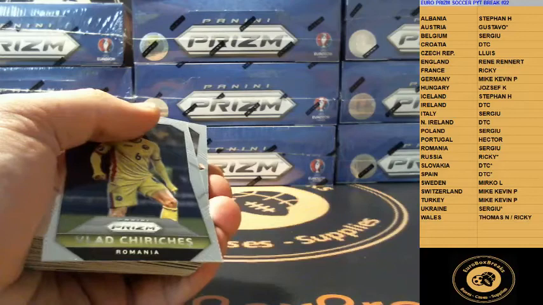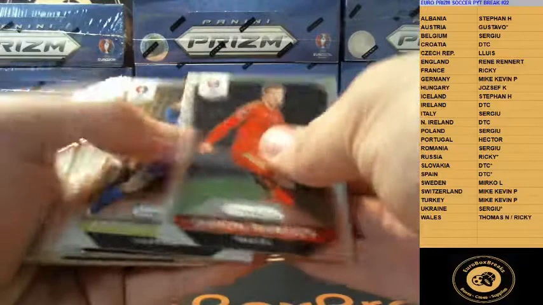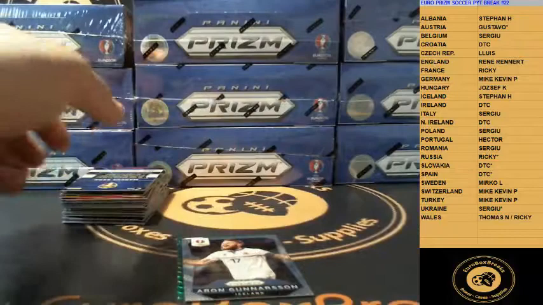Green coming. Flash is Trausason for Iceland. We got forward thinkers, Nemeth, Slovakia. Aaron Ramsey, Wales, Prizm. We got Albania team photo. Base green coming to 5. Let's do this one first.